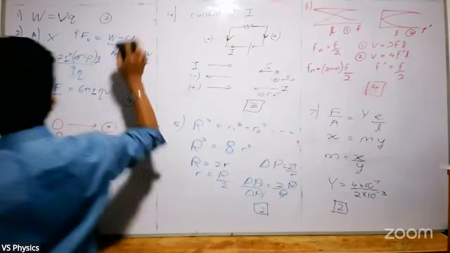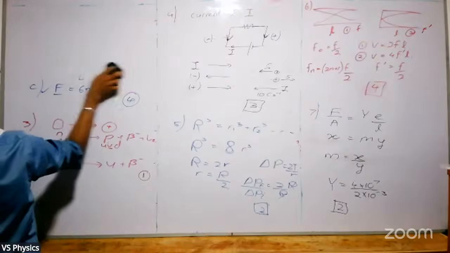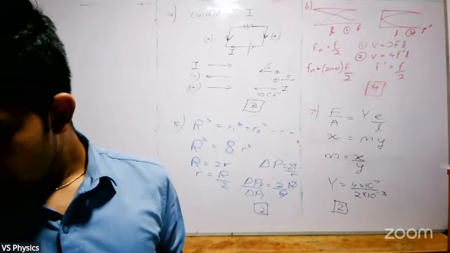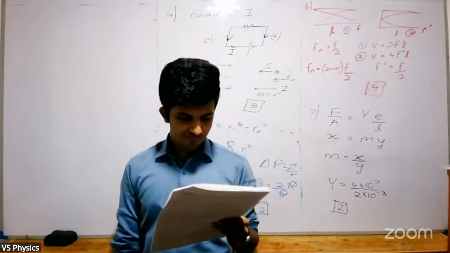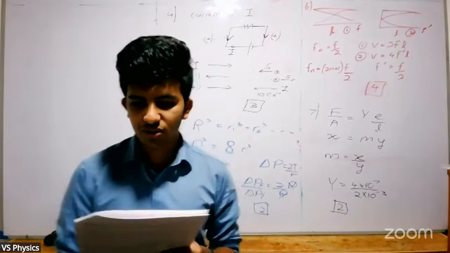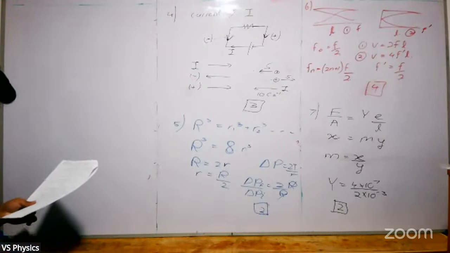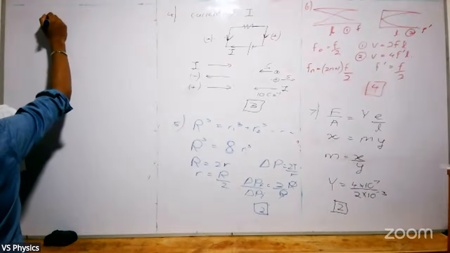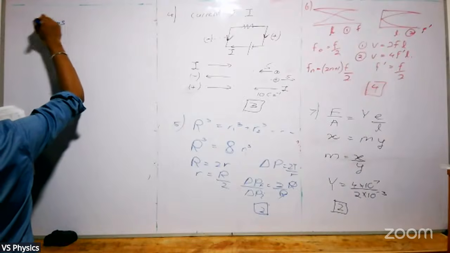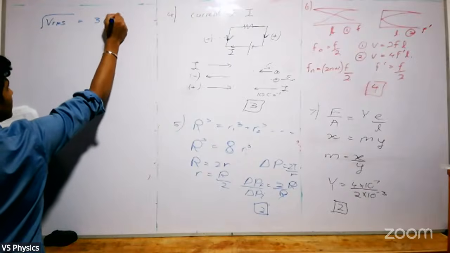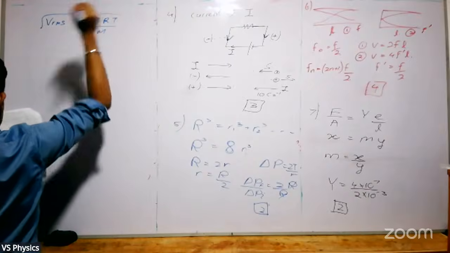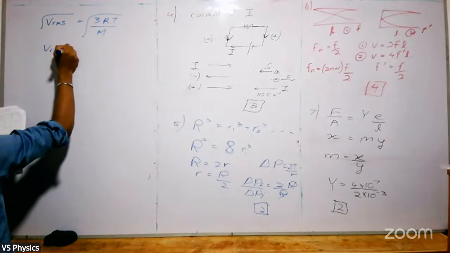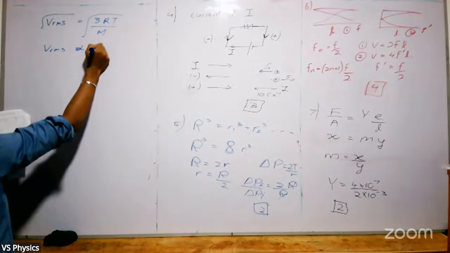Next, eighth question. අපිට තියෙනවා root mean square speed ගැන. How much time did I spend? 30 minutes. Let's continue. If not, we cannot do some questions. This was exactly a past paper question. We can directly use VRMS. Here VRMS equals root of 3RT over M. And then when we square it, we'll get VRMS squared is proportional to temperature.